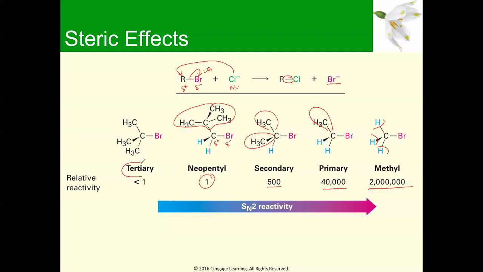So therefore it would be a tertiary carbon, that's the substrate, the electrophile in the substrate, then it slows it down to less than 1. Okay, so these are all just different ways to make the crowding worse or better. And you can see how it affects the reaction rate.